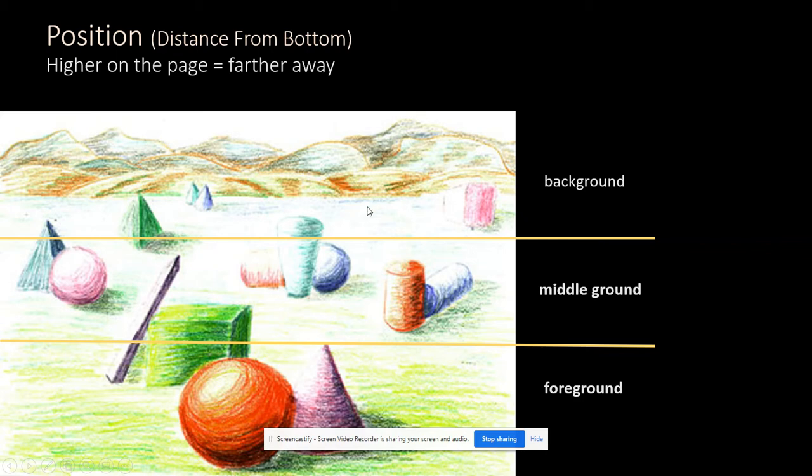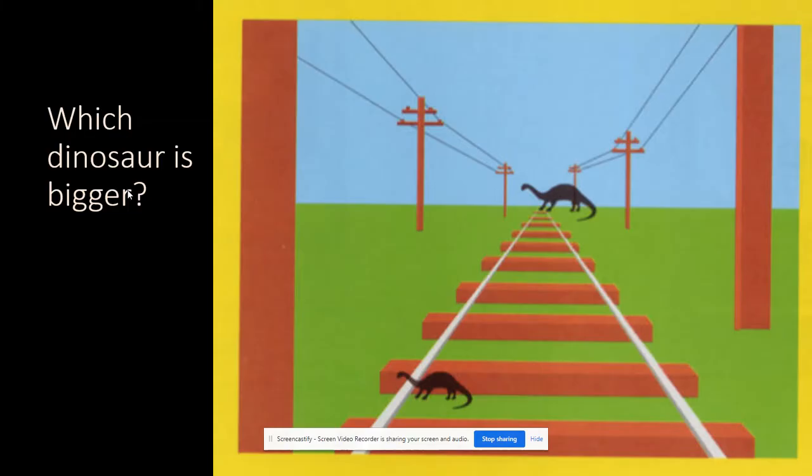Now, if I went and touched this page, this part of the page, this part of the page, and this part of the page are exactly the same distance from my finger. But because we're pretending it's like real life, this looks like it goes farther away the farther up the page we get. So the position on the page is imitating real life.